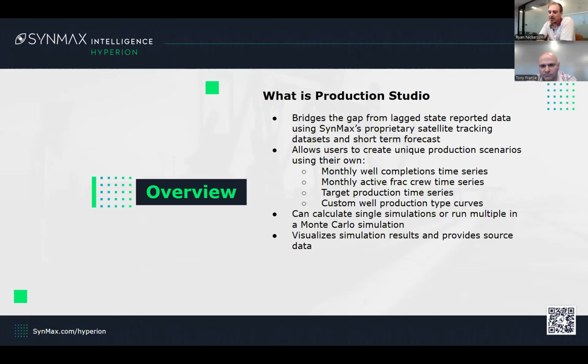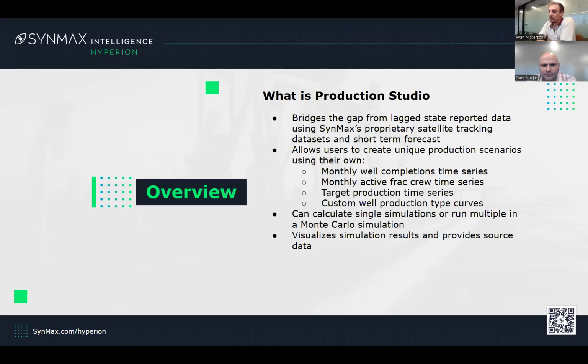So this allows you to fill in the gaps with what has happened historically or what you think will happen in the future. And it uses SynMax's internal data set. So that's the satellite tracking for rigs and frac crews, the well completions, the TIL times for wells. And then it also continues off of, if you want, SynMax's short-term forecast.